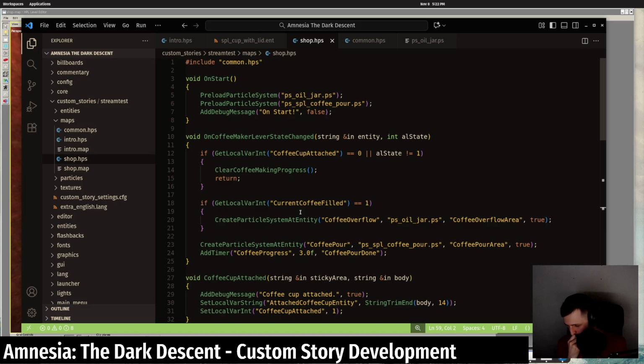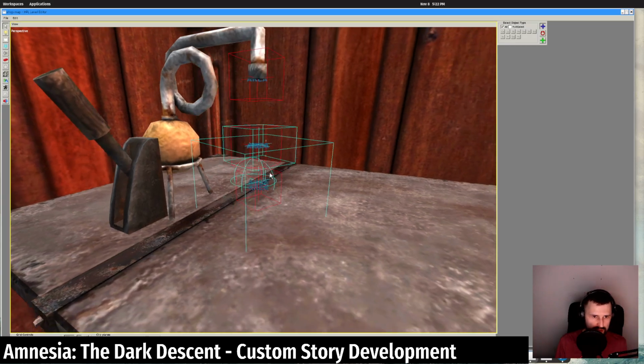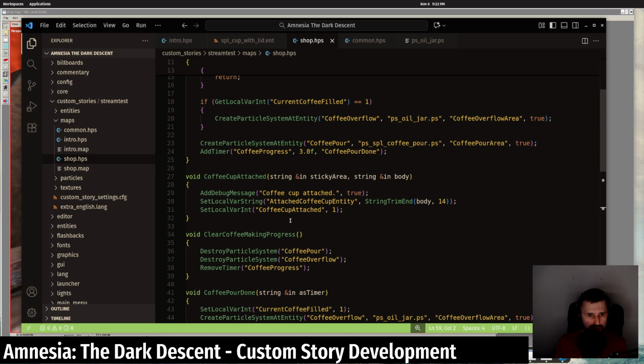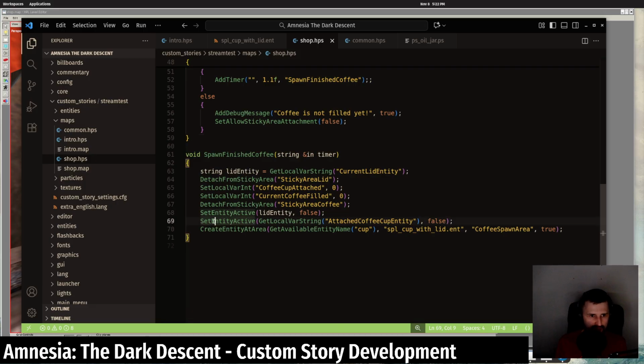Where are we at? Oh, yeah. Next up, let's make sure that this doesn't bounce. I'll put it lower. You know what we'll do? This might work. After I create the entity, like create entity at area over here, let's extract the cup again. String, new cup name.